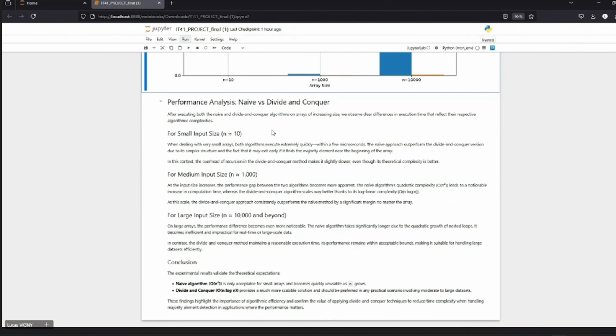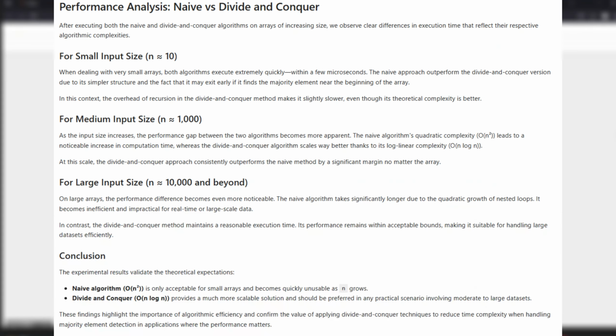So for the performance analysis, for small inputs, the naive algorithm is a little bit faster. But after n becomes, let's say, bigger than 20 or 30, the divide and conquer is always a lot faster. And as n becomes bigger and bigger, the difference becomes more and more noticeable. So the naive algorithm, with complexity n squared, is only acceptable for really small arrays, and in many applications will not find any use. Meanwhile, the divide and conquer will be really efficient for really big arrays, which will be much more interesting depending on the application.